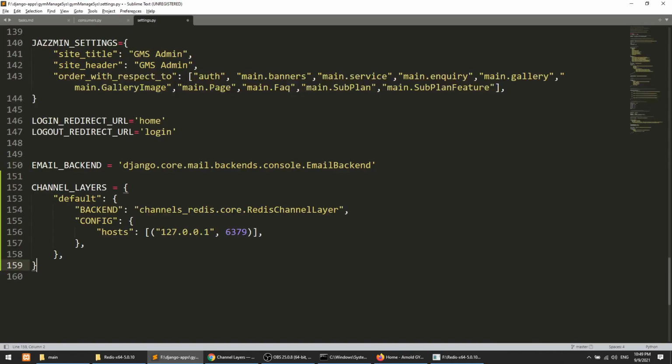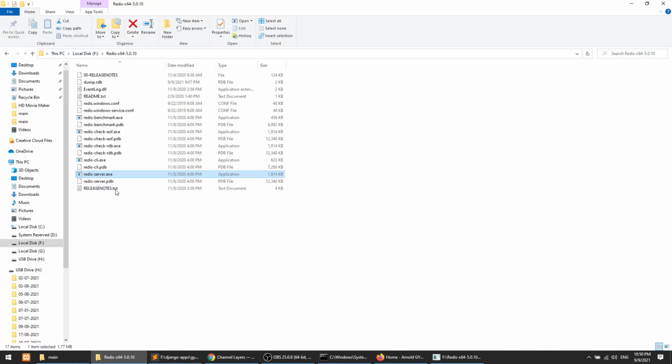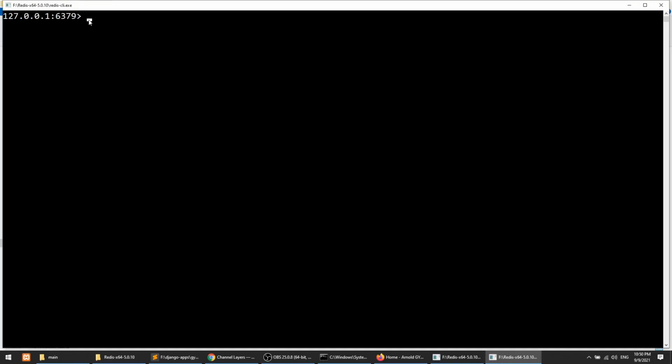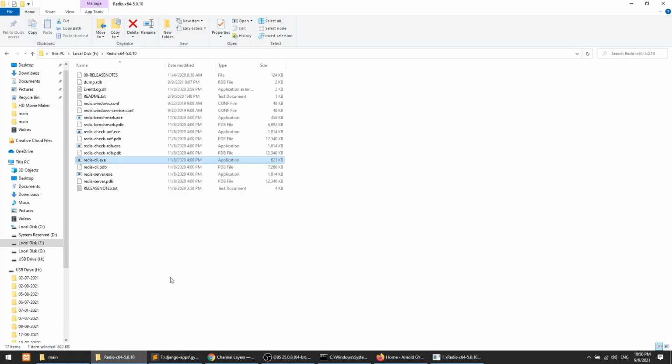Here you can see that the port is 6379 by default. You can check this also if you go to the redis-cli.exe file, and here you can see that. So it is the path, it is the host.